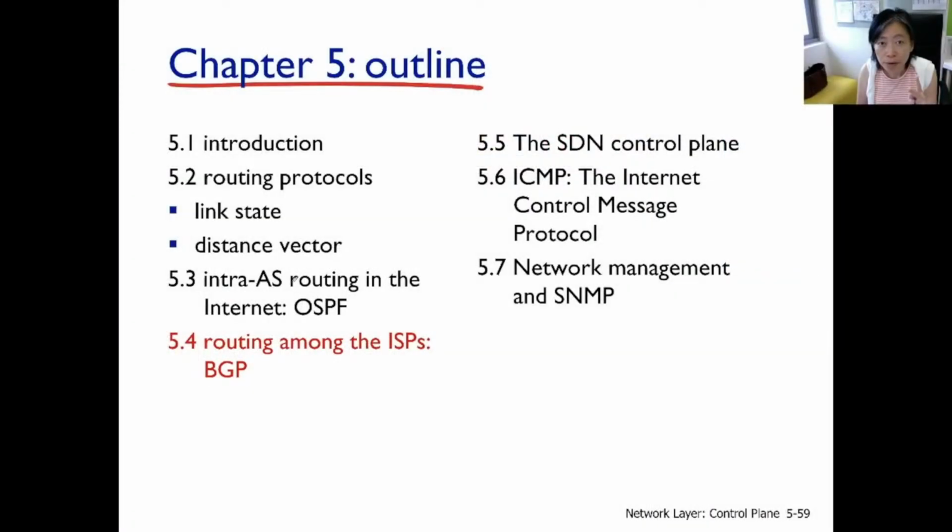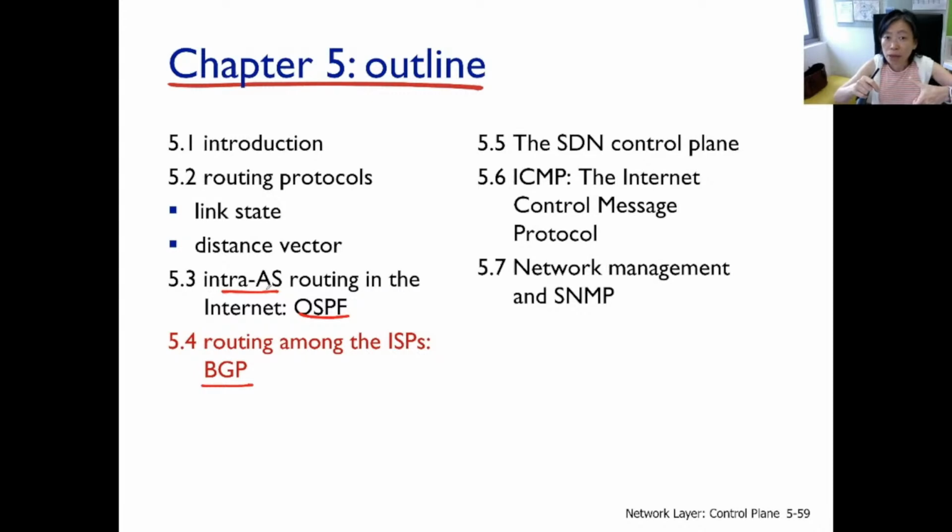Now the second big category, the inter-AS routing. There's in fact just one protocol defining the category, the BGP. This is the routing protocol that runs on all these gateway routers that are higher in the internet routing hierarchy. OSPF, RIP, EIGRP, those are the intra-AS routing. So those run on the regular routers within an AS.